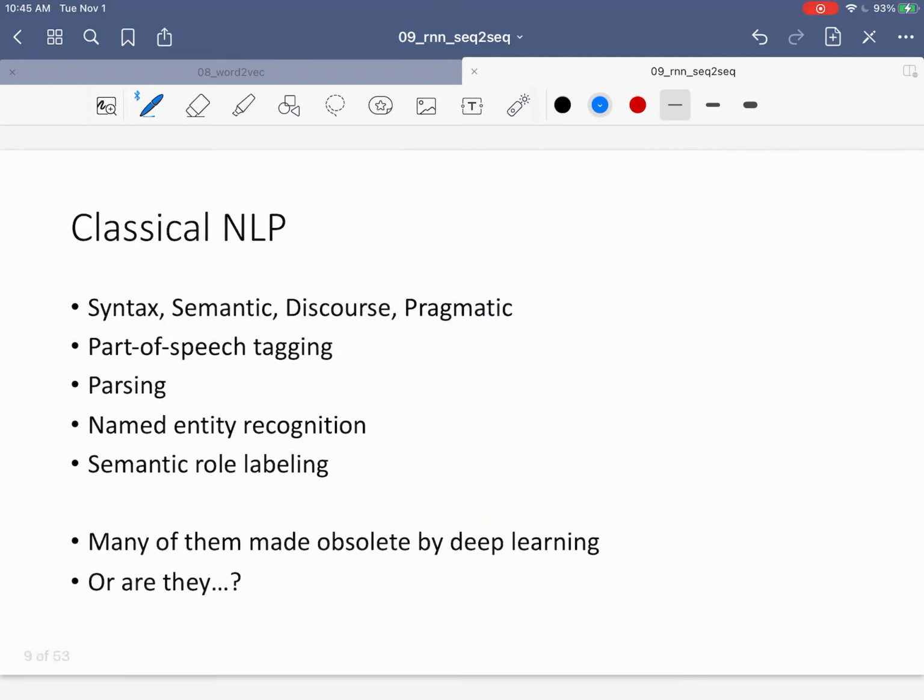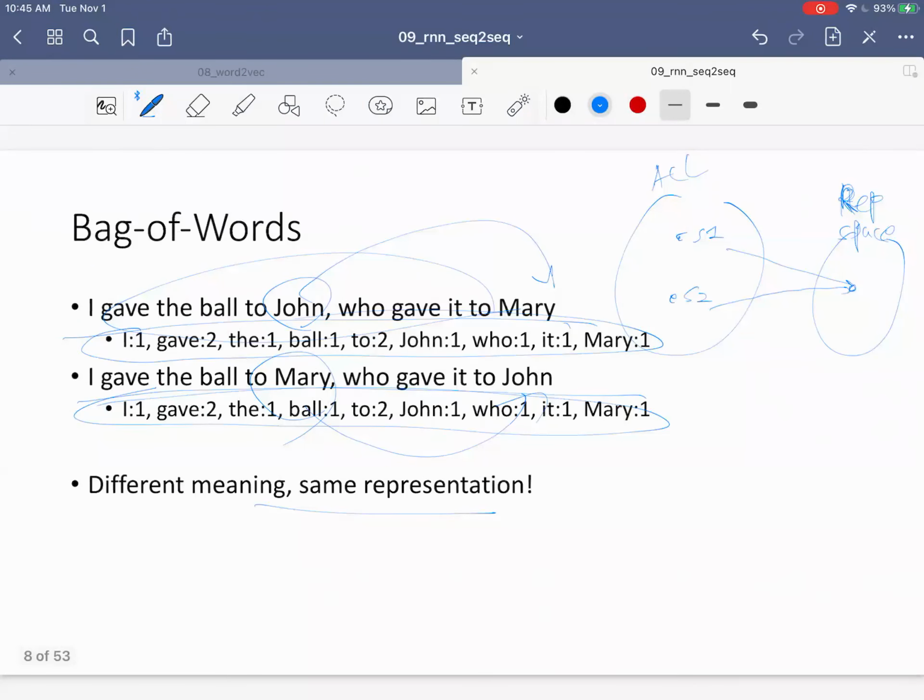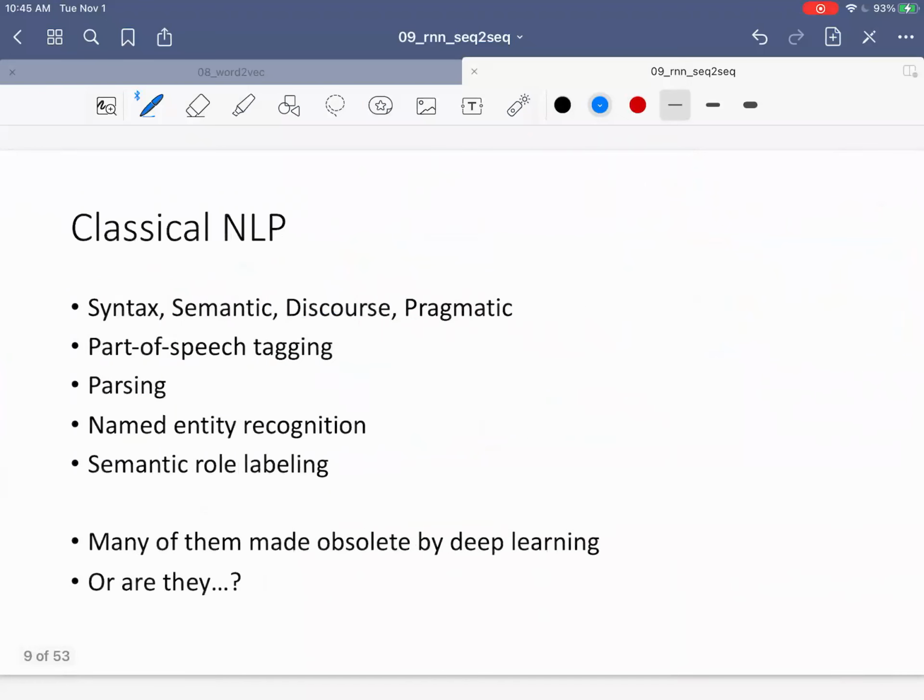Classical NLP all depends on this kind of stuff, the counting vector, the one-hot vector. All these classical NLP concepts, syntax, semantics, discourse, have very different layers of handling sentences or words or documents or paragraphs, basically text. You start with different levels of concept: there's the syntactic level, the semantic level, the discourse level, the pragmatic level.